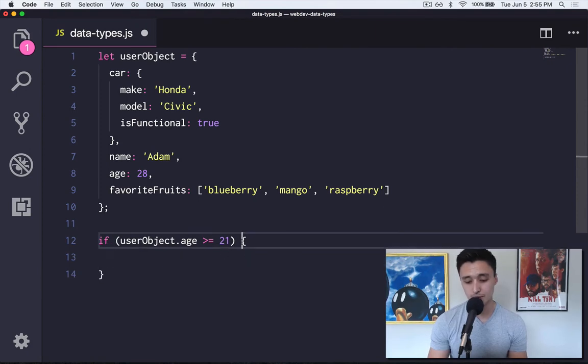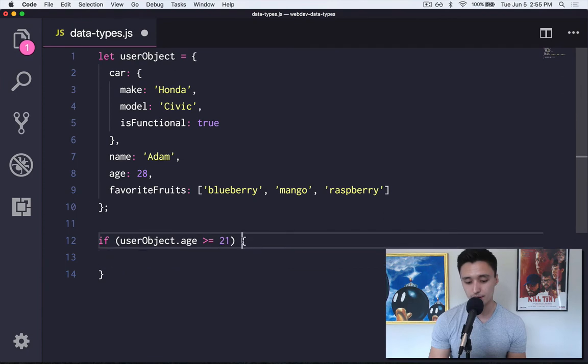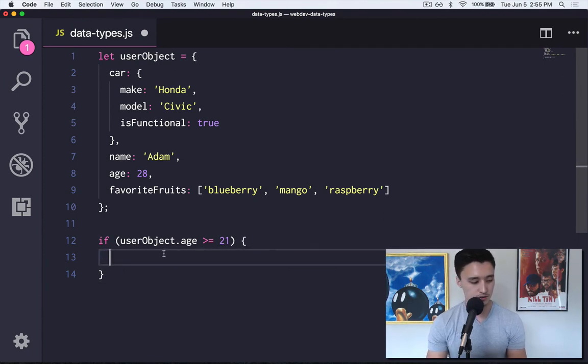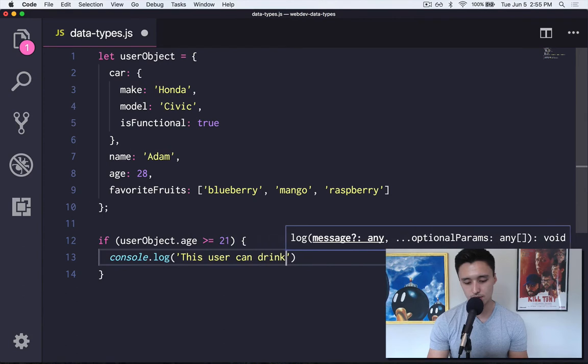And the way we specify this code is with this open and close brace. So if user object.age is greater than or equal to 21, run everything inside this. So what we're going to do is we're just going to write a simple statement, console.log, this user can drink.